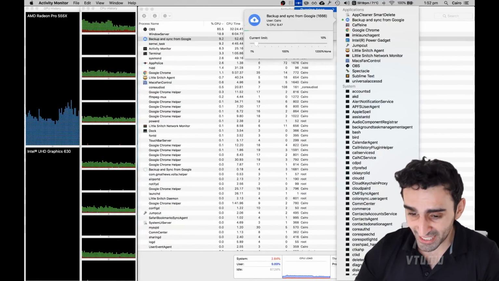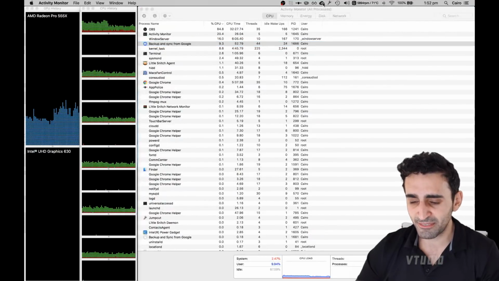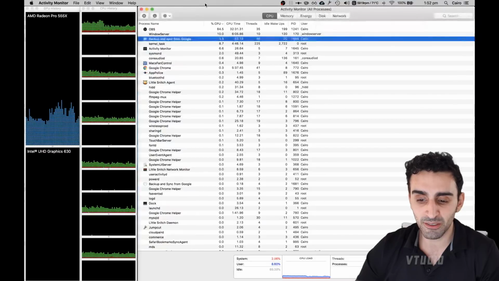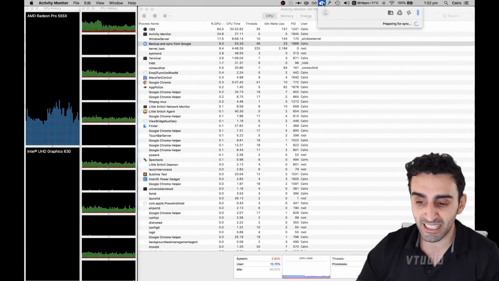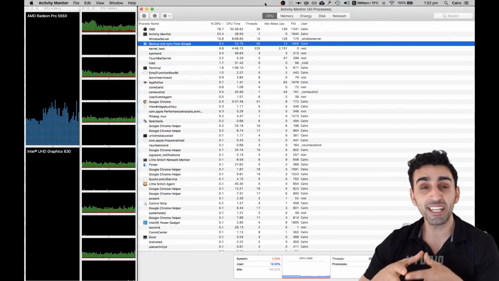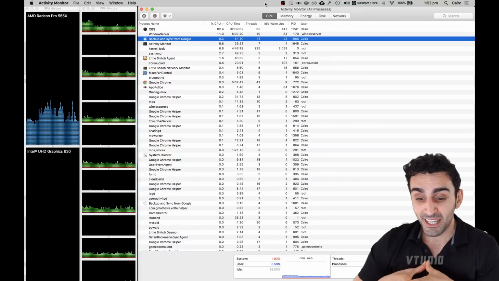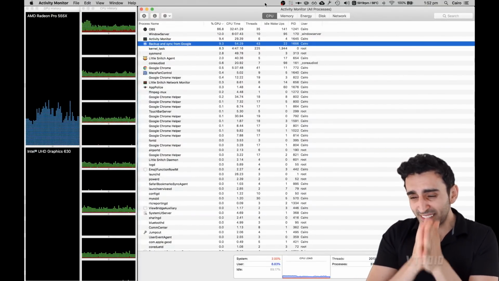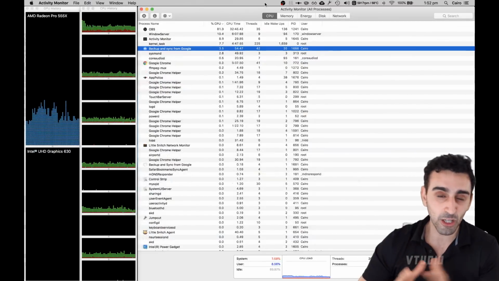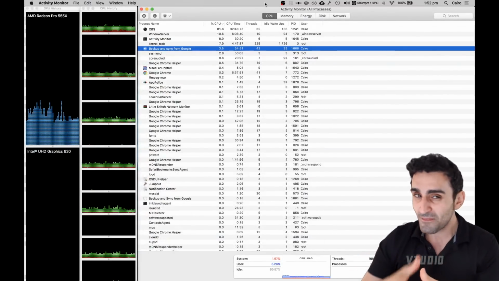Now, I've limited it here to 10%. You can see it's running at 9%, 8%. I'm still going to click it. It responds a little bit slower. Not as fast as it would, so I click and I need to wait a bit, click, need to wait a bit, but it's still running in the background. So I love this App Police app. It allows me, instead of turning off my turbo boost, instead of going a bit crazy closing down apps, to keep some of the apps that I like running in the background, but tailor make it.